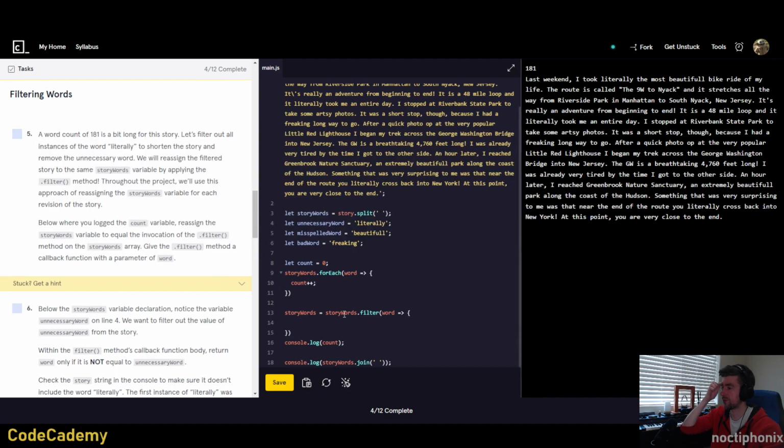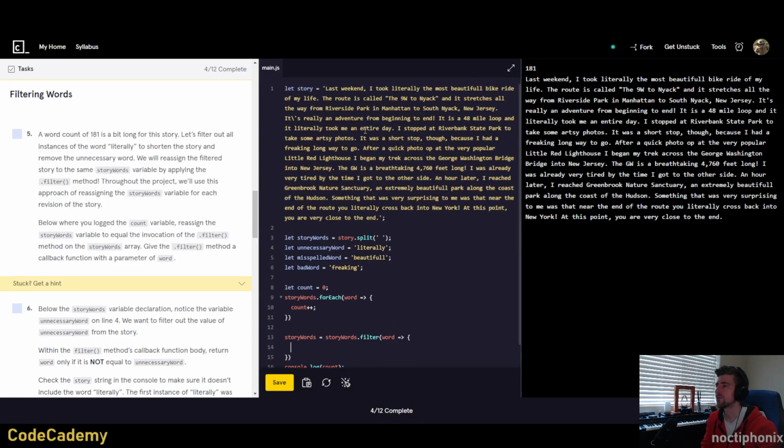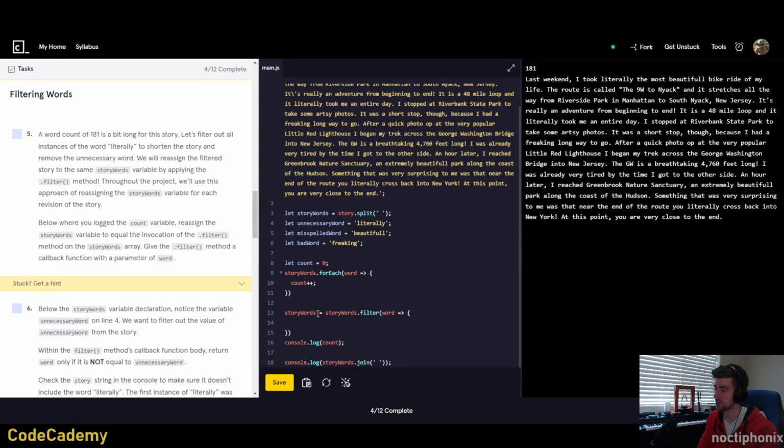So if, let's see, how would we do that? Basically we're looking at if the word equals literally, but if the index of the word, or filter if word, oh, I see. Since we have it in an array, that makes more sense.